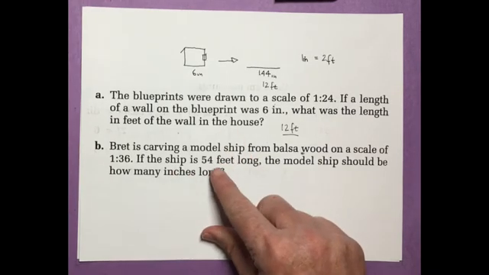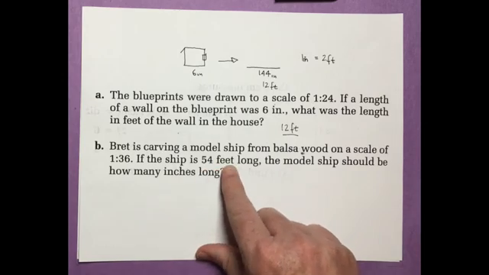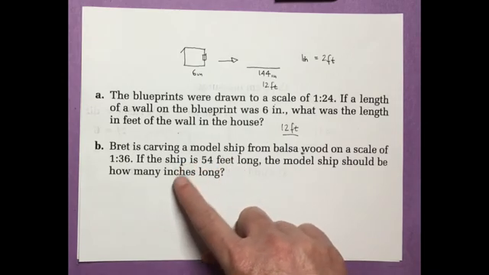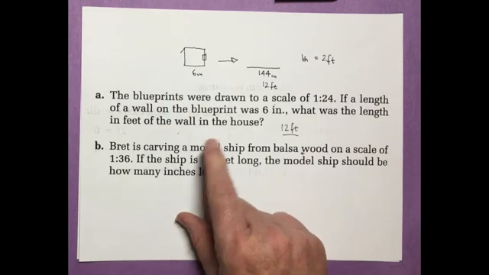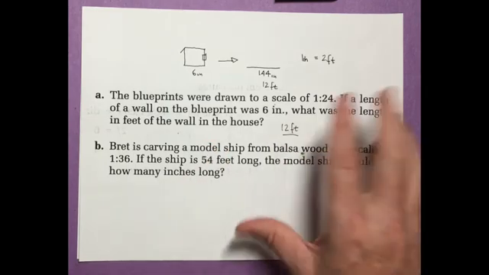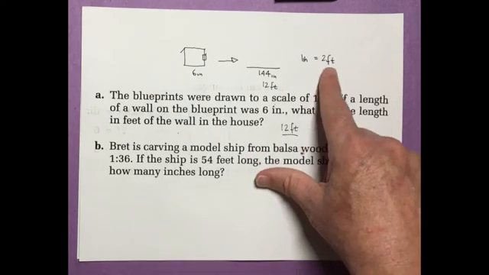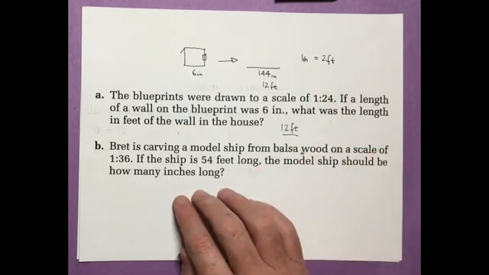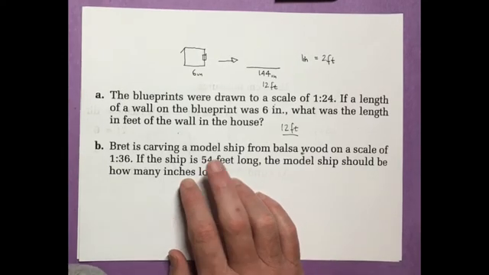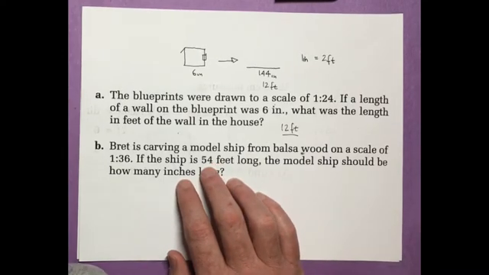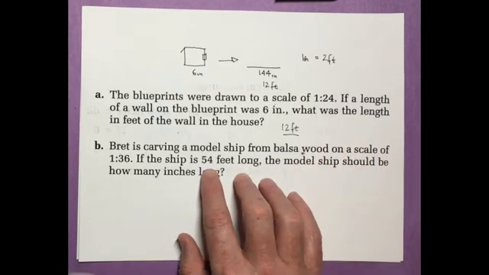Just as before, we're comparing something that is in feet with something that is in inches. So again, we need to make it all feet or all inches so that we can set up a scale like we did here that takes us between inches and feet. We could do that at the end or we could start at the beginning. I'm going to do it at the beginning.